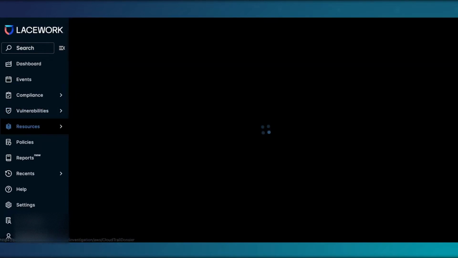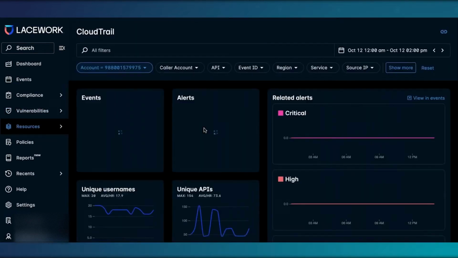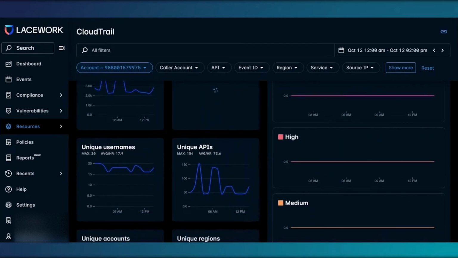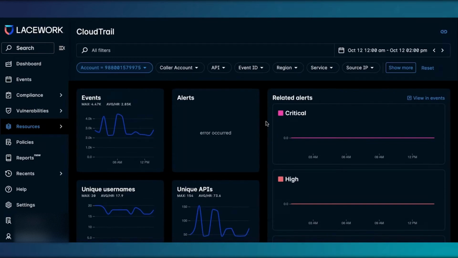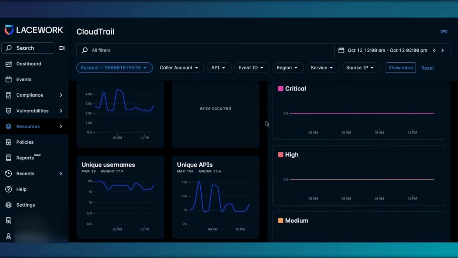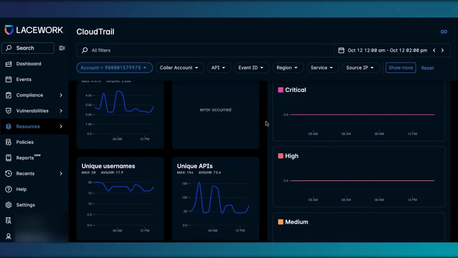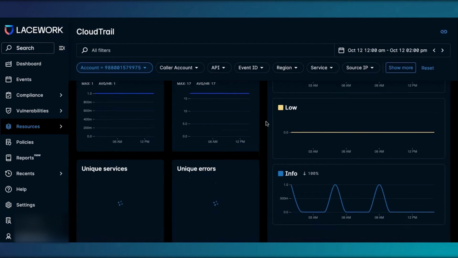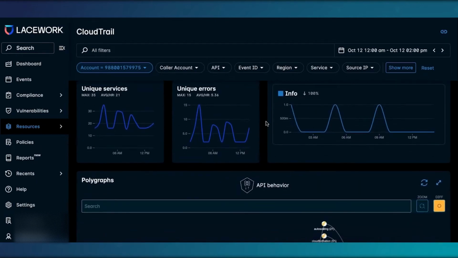For our AWS, under resources, we get an idea of how our estate is looking right now. If you imagine you've got a huge AWS estate, with thousands of servers up there, thousands of containers, applications, and so on, it's giving the full visibility of everything that's going on in your AWS from the CloudTrail logs and things. Again, pulling in the logs of who's logging on to things, the API calls that are getting made, events that are getting generated, and any errors that have been spotted.